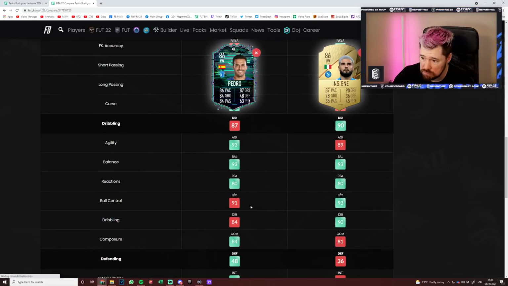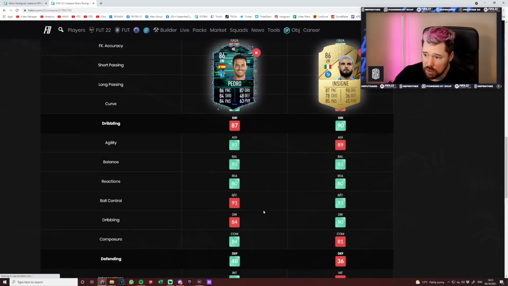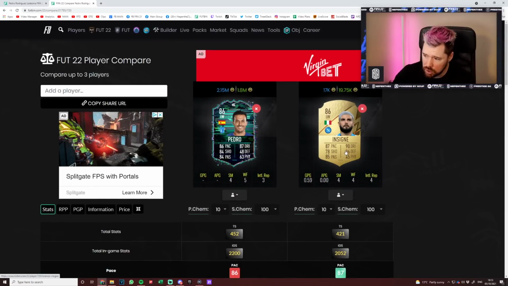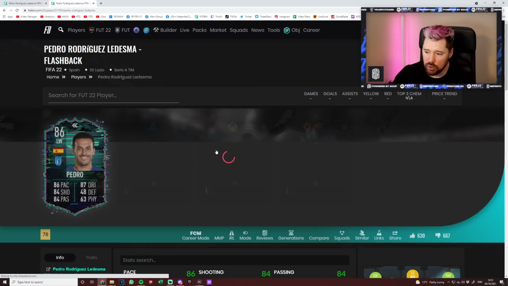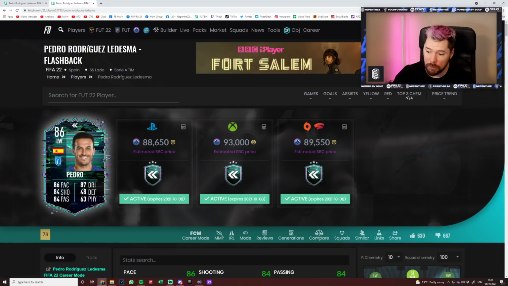Dribbling wise, Pedro is definitely head and shoulders better, especially with the chem style that we applied. And then physically way better as well. I would argue a strong case that Pedro is considerably better based on having a Maestro chem style. I don't know what you'd give Insigne, perhaps Deadeye. But Insigne's 17 to 20k, whereas Pedro is coming in at 88k off the first bat, so probably around 80k.